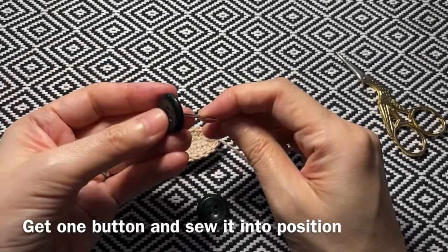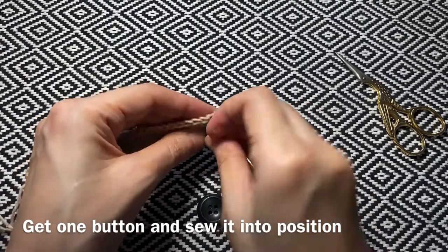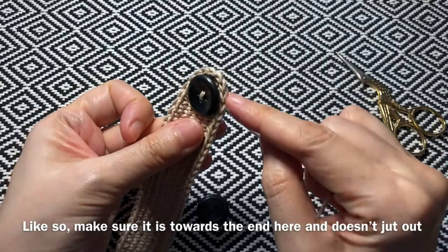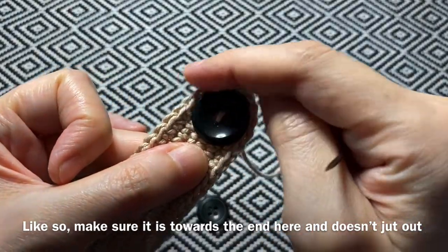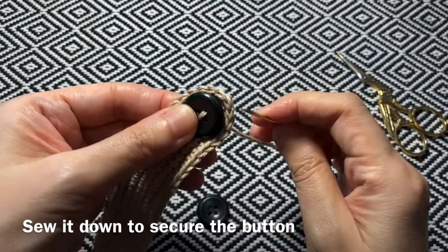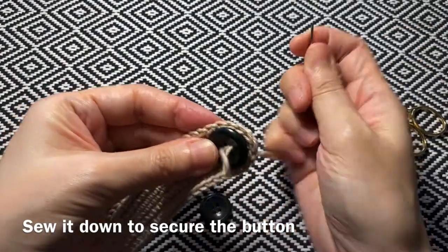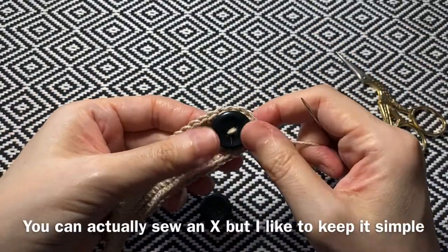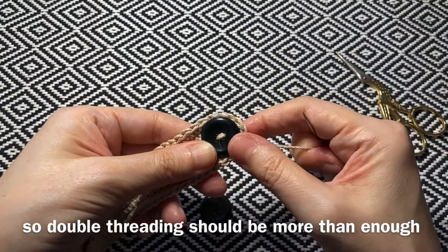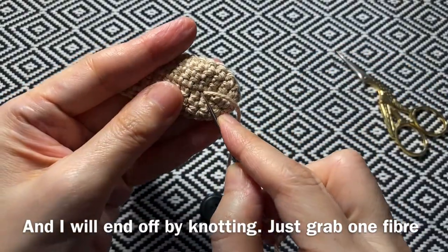Okay, grab one button and you can sew it into position like so. Make sure it's towards the end here and doesn't jut up, just nice. Right, sew it down to secure the button. Okay, you can actually sew an X, but I like to keep it simple, so double threading should be more than enough. And I will end off by knotting.